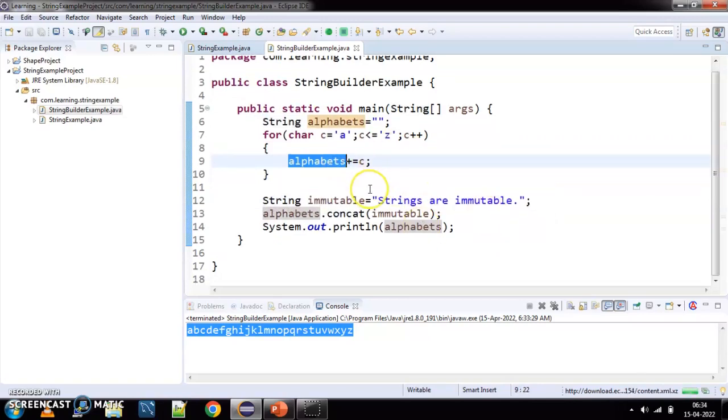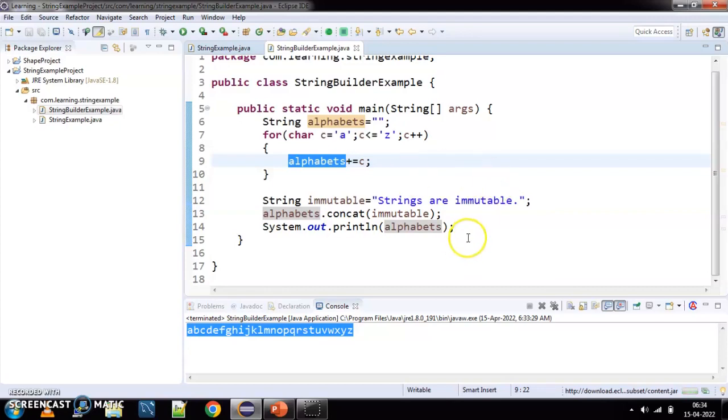Okay. So originally the actual variable is not changing its value. What is changing is that the variable alphabet is now referring to a new memory location which holds the new value, and the original location which was there is being marked for garbage collection.